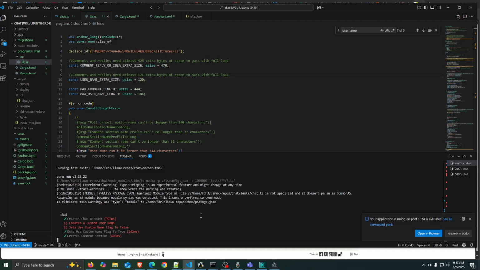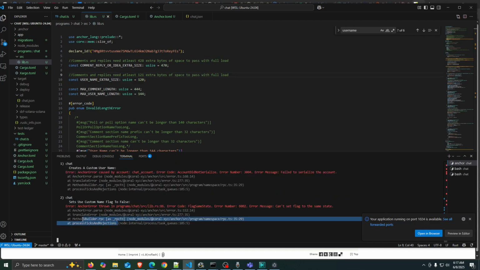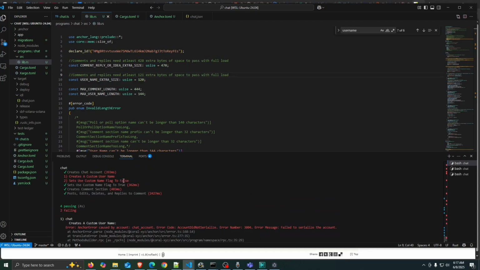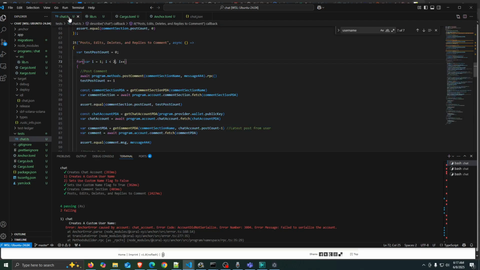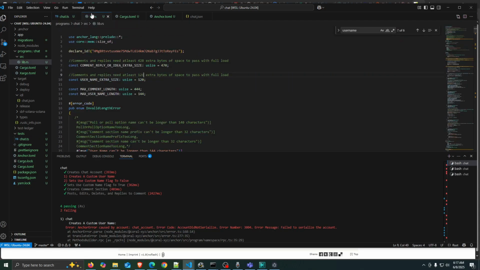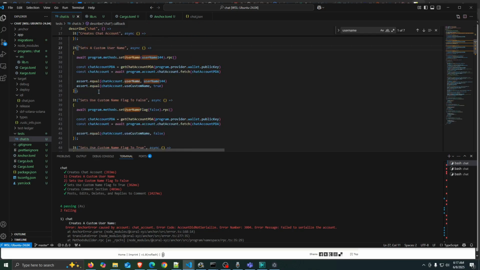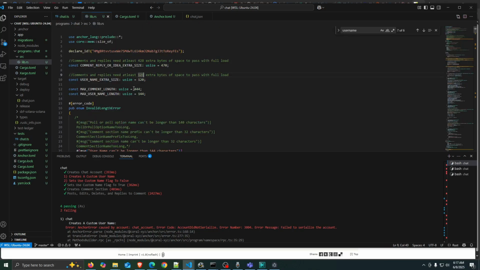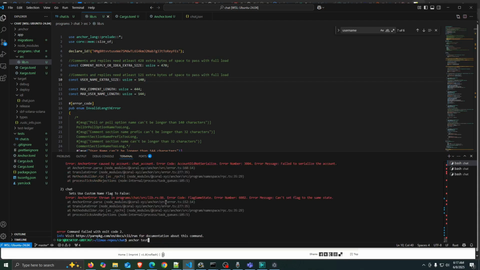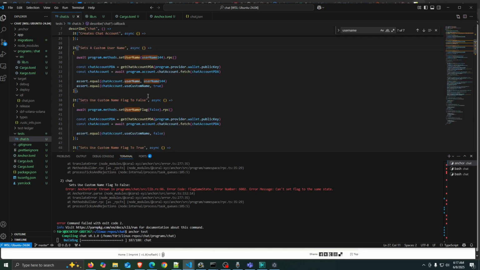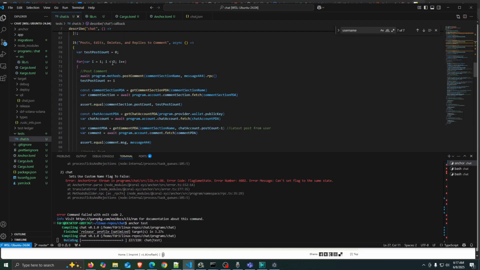Right. So yeah, we try to create a custom username, and it's just not working when it should be set as a custom username, not really creating it. I'm gonna change it real quick. But yeah, when we try to set that username, it's not working because it's too big. There's not enough space for the chat account to handle it. It needs to be at least 121. So I guess we'll still be 140 to be safe. So now we do that, and now this passes, and go changes this back to running 5.